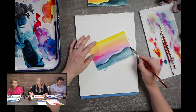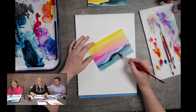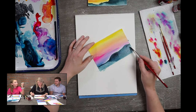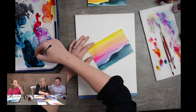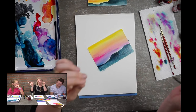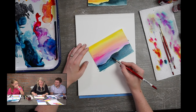Just like that. And then if you want to do another layer, if you want to darken it up a little bit more, you can. So now we have this nice, I'm going to actually add a little bit of height on this side because I don't like that it's like a straight line all the way across. But you guys get to choose what your mountains look like. This is your painting.